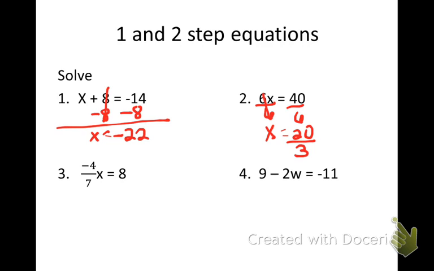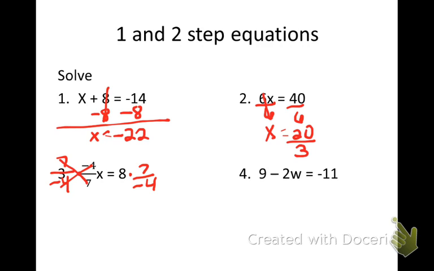So in this case, there's kind of two ways to do it. What's the opposite of multiply by negative 4/7? Divide by negative 4/7. But another way to do it is, what's going to cancel with this would be 7 over negative 4. So I'm going to multiply each side by 7 over negative 4, which remember is what you do when you divide. It's just easier to show it here. Notice I do put it beside it, not under it. I like it beside it when it's multiply on each side.